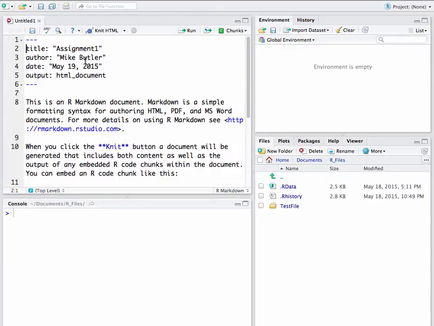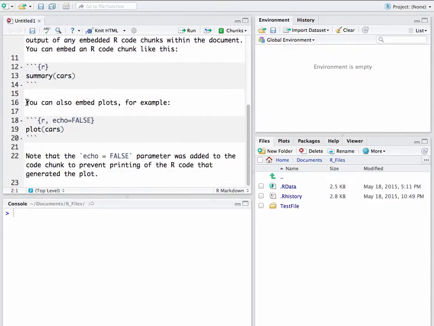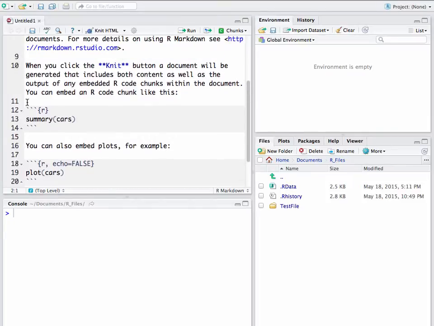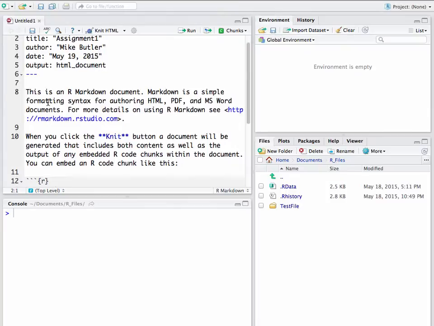Now this first part's awesome. We want to keep that. The rest of the stuff, as we'll find every time we create a new R Markdown file, we're just going to get rid of all of that stuff down there. But before I do that the first time, I do want to show you this.